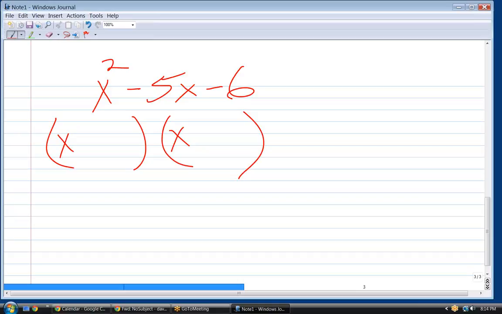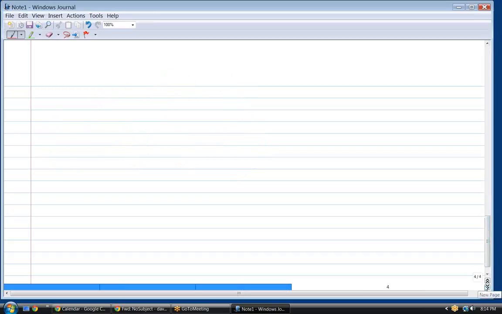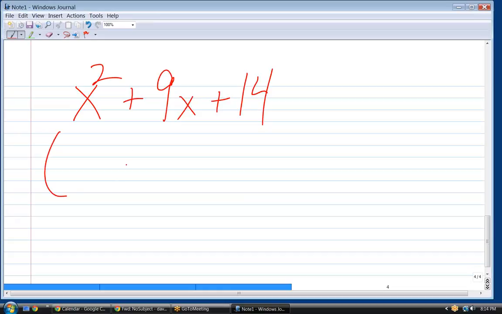Okay, now go ahead and use your method to come up with the other two numbers. Okay. So I got x plus 1 and then x minus 6. It's pretty good. You can do that pretty fast. Okay. Cool. Let me give you some more. They're actually pretty easy when it's just x squared. Yeah, exactly. They only get hard once you get a number in front of that, but we'll tackle that when we get to it. Let's get you proficient at these.